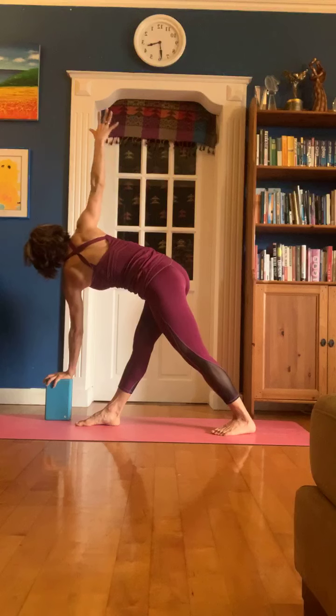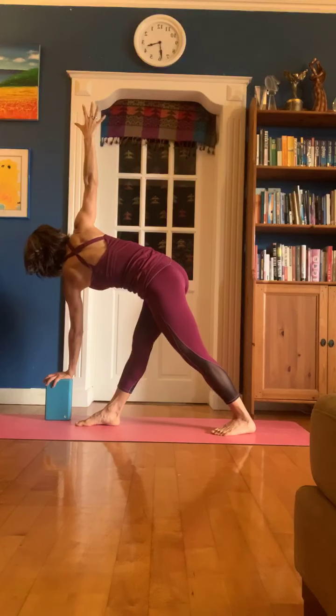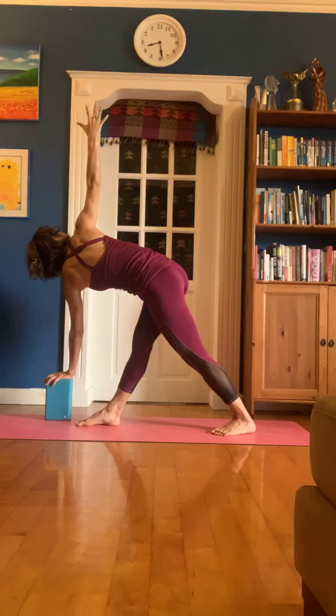And reach your left arm up. Hug your knees in. Open up the chest. Scissor legs, knees squeezing inward. Two arms in a straight line. Turn your chest to the left more.